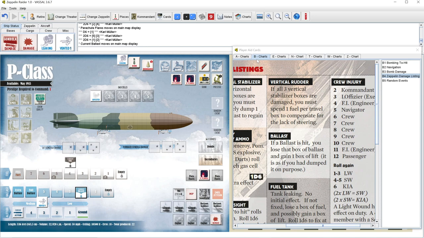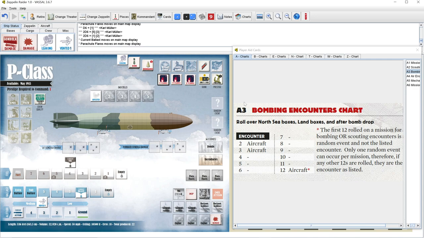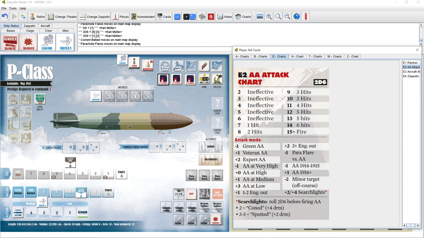Okay, second anti-aircraft round, I will fire again a flare. Yeah, question is, do we want to roll again for anti-aircraft? I don't think so. Yeah, if it is green anti-aircraft, it's green anti-aircraft. But they might roll again for searchlight detection. 2d6. We roll 10, we are safe. And they will commence firing on us with a minus 1 modifier, 2d6. They roll 2, minus 1, yeah, ineffective. And we are able to escape.